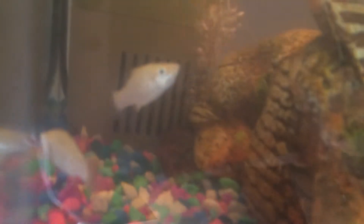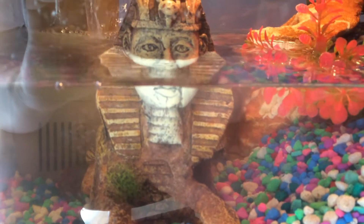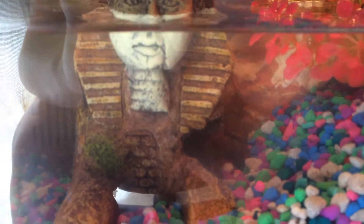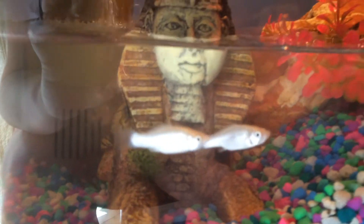Down here I have two silver mollies that I just bought. I've been doing some research and I found a lot of people that said that mollies can live in brackish water. Mind you, my water is super, super low salinity — I don't even know if you can count it as fully brackish. I used one tablespoon per gallon and then I added some more fresh water for the fish so their transition could be easier. Oh, there's the red claw coming down right there, one of the new ones. This is an experiment, but not totally uneducated. I did some research and I was told they can survive, so I'm hoping for the best.